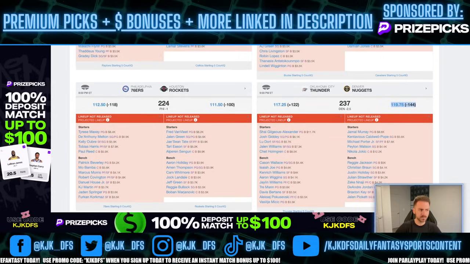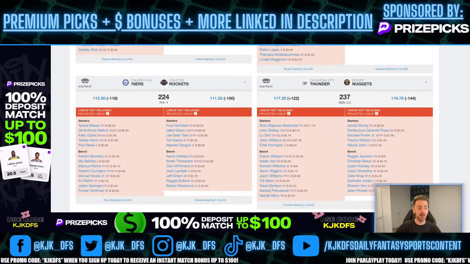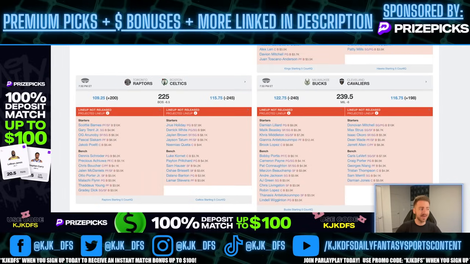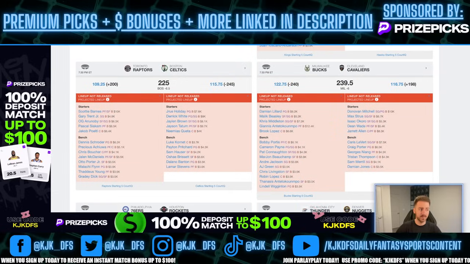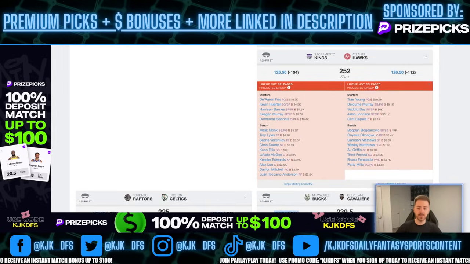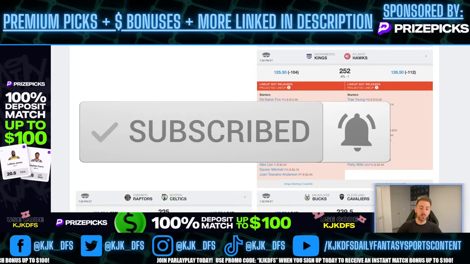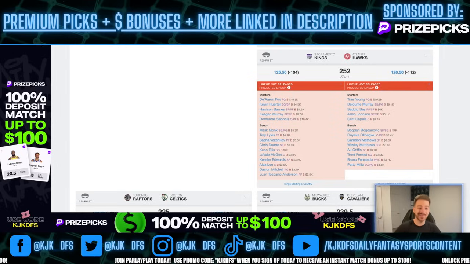237 over under, 2.5-point spread, right? So it's expected to fly and stay close. We're talking about 119.5 implied total for the Nuggets of 117. Then we go up to the Cavs and the Bucks. Once again, 239, 6-point spread. Expected to stay close, 116.75, 122. Really good. 252 over-under in this Kings-Hawks game with a 1-point spread. 126.5 implied total, 125.5. And then we have guys with heavy usage rates, solidified minutes, and really good fantasy point per minute production.